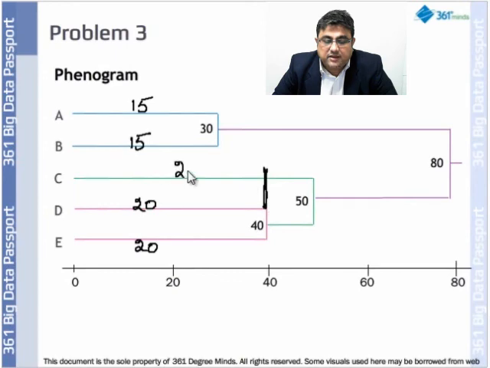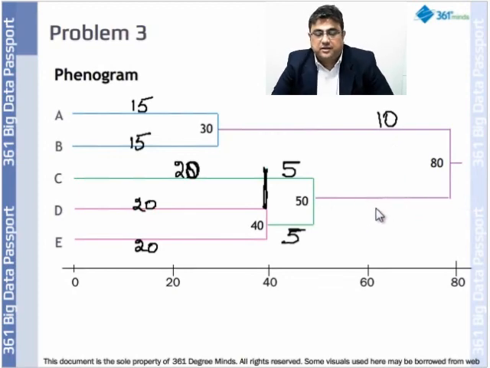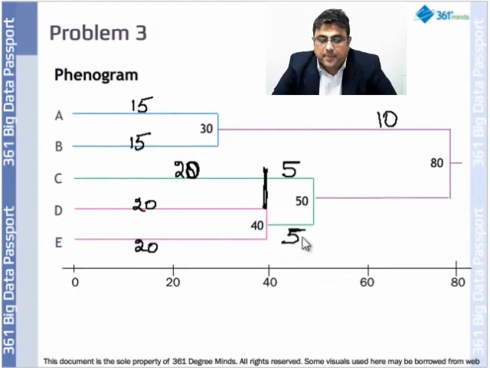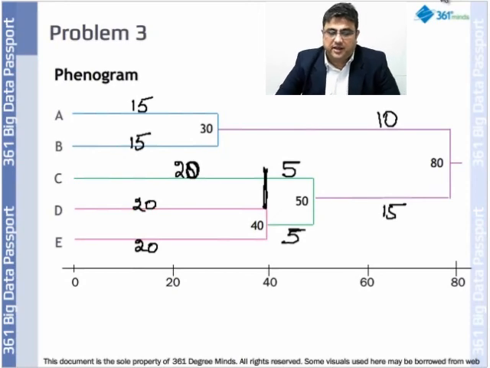This is 20. The short green line is 5. The short green 5 over here, 5 over here. The 80 is 40, 40 on either side. So that purple is 10 over there on top. That's a 10. And this one is a 15. So it's not to scale. So this is how the diagram looks.